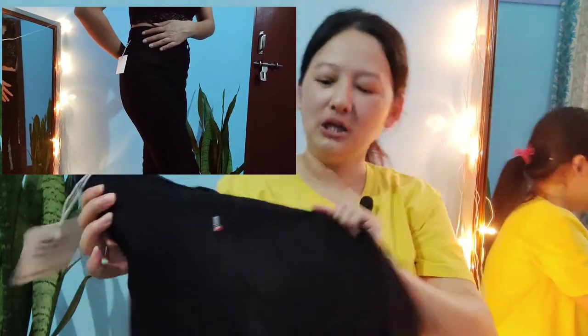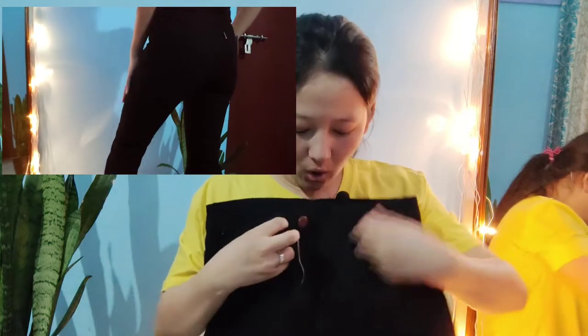And the last jeans from today's haul is a must have, the trending bootcut black jeans. Yay, see, look at this bootcut. It will surely enhance your figure. If it fits you perfectly, then it's gonna look bomb on you. I swear girls, it's gonna look bomb on you. So we have two pockets going here at the back and two in front as normal. I forgot to tell you that the zips are amazingly strong and reliable. So this is about these jeans.